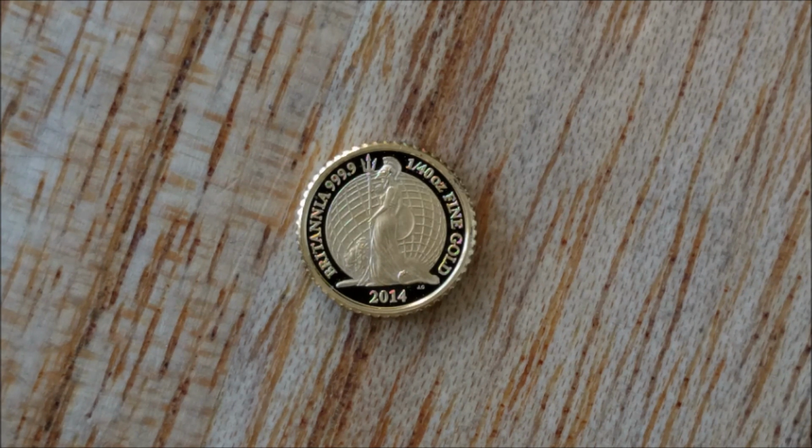There have been other 40th ounce coins that have come out since the 2014 one, I believe, for the other Britannias in recent years. Do let me know what your thoughts are on this coin. Let me know your thoughts on 40th ounce size in general. I think it's a little bit ridiculous to have a coin this small, but I can understand that it's cool, it's unique, it's different. But, you know, that's just for me.